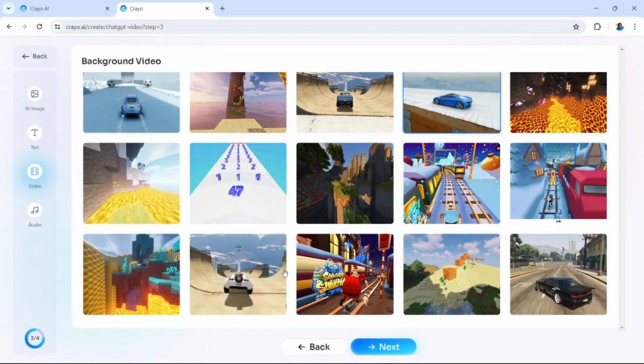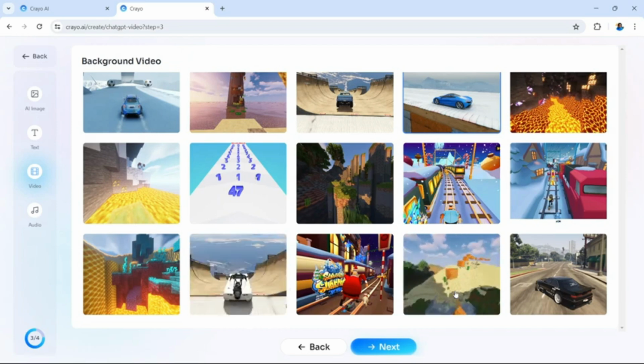So we had that square image, video in the background. Some GTA footage is also available. People like to do this quite often in the ChatGPT type of videos, so you're generating this fairly quickly. Let's try a Minecraft one in the background. So I'm going to add Minecraft to the background here, then move on to audio.